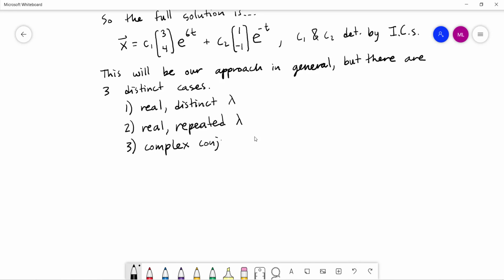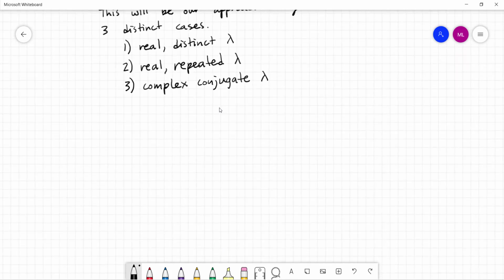So complex conjugate lambda wound up being the ones that, depending on if there was a real part or not, if there was a real part, we'd get still some exponential terms, and the imaginary part led to sines and cosines. And the same thing is going to be true here. We're going to get sines and cosines involved if we have complex conjugate values of lambda. So let's do examples of these. We've already done an example of this one, so let's just do examples of the other two.